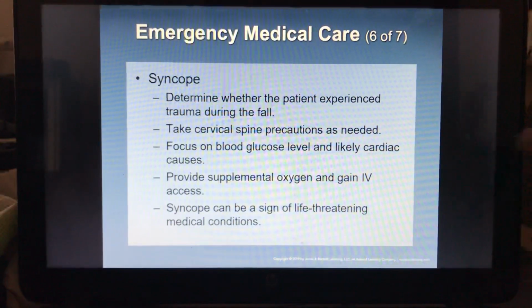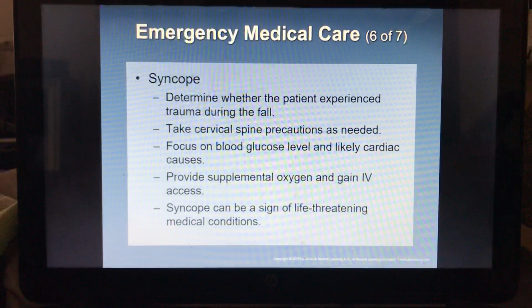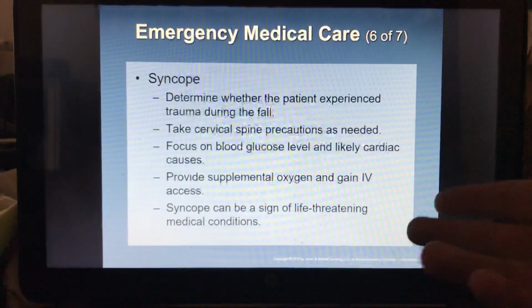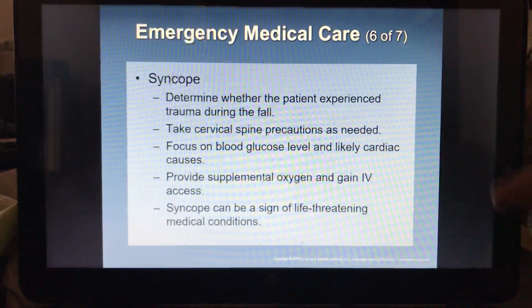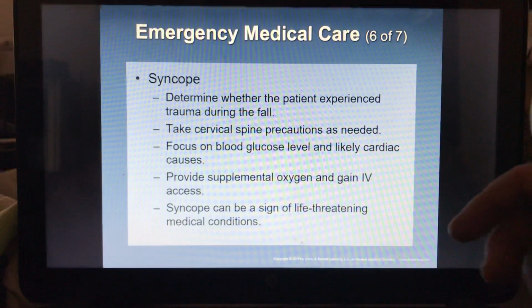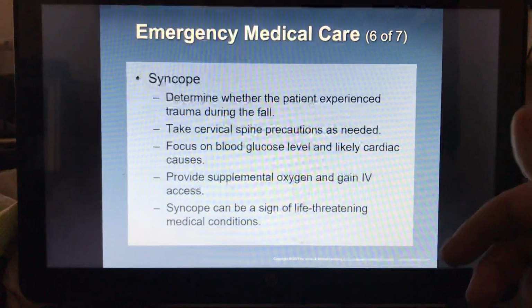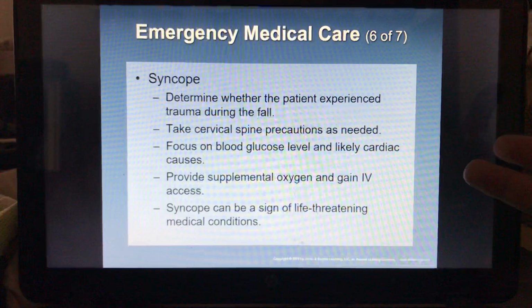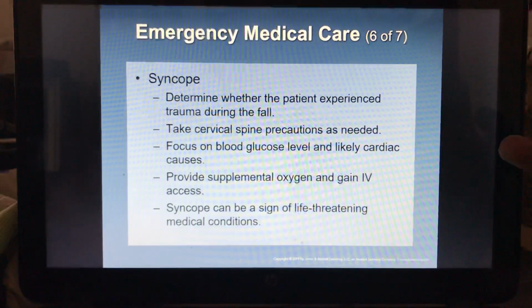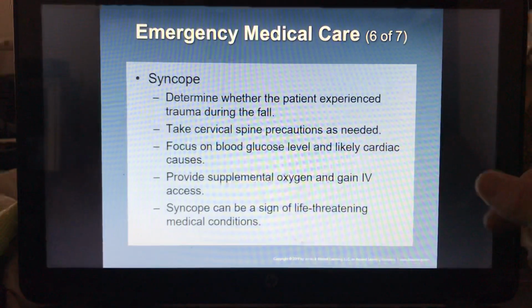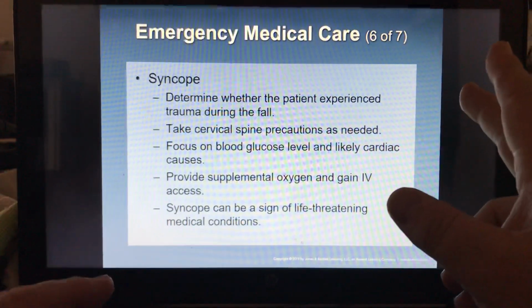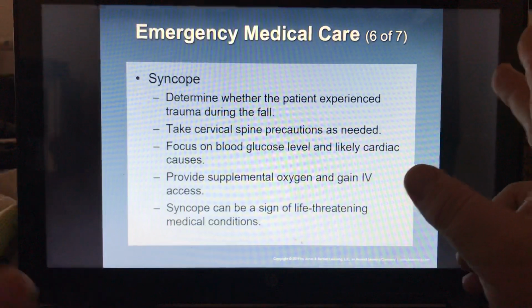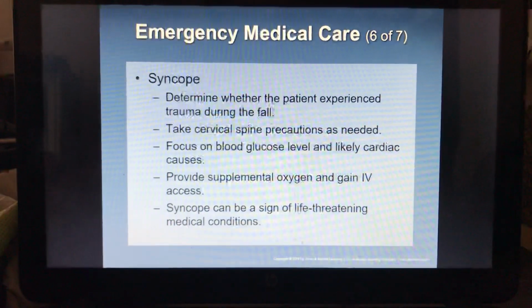Syncope, the best thing you do for people who pass out and faint, especially if you're going to transport them, is Trendelenburg position. Basically, put them on the stretcher, elevate their feet. Again, watch out for trauma because they may have hurt their back and they may not be able to tell you. Most of the time with a syncopal episode, by the time you show up, they're going to have regained some level of consciousness. Syncope is where you're standing, your body says, hey, I can't do this anymore, lay down, damn it. And then the brain says, night night, and you fall, which is basically your body's way of making you lay down.